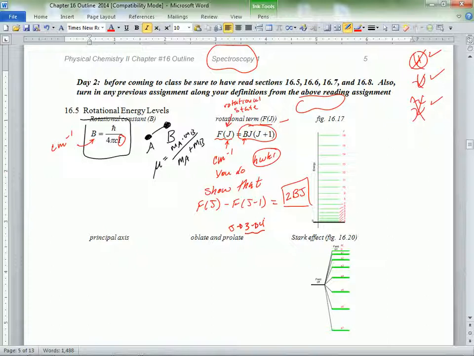So since this is the separation of energy levels, again, I just want to remind you, it's not in units of what, though? It's in units of wave numbers, right? Not joules. But so here's our separation of energy levels. Is it consistent? I mean, is it constant? Is it a constant separation as you go up the energy ladder, right? Because the energy ladder says higher and higher J. Is it a constant separation? Or not?